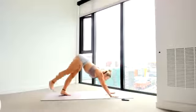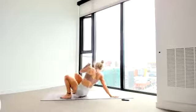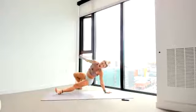Inhale, right leg high. Let's come into our bridge. Right foot steps to left. Pivot, lower hips. Lift the hips. Left hand down, right leg high. Wild thing all the way around, lower hips. Don't get sloppy, get stronger.